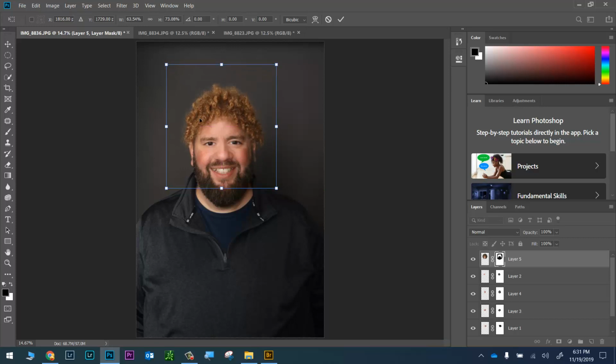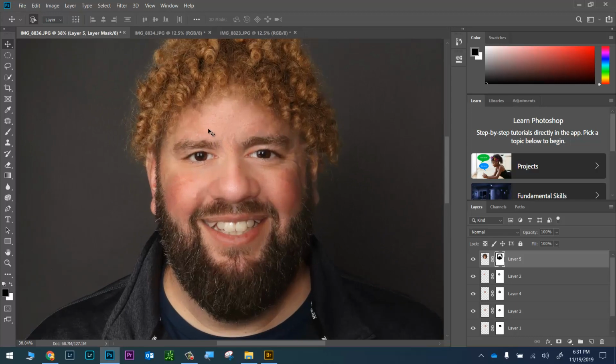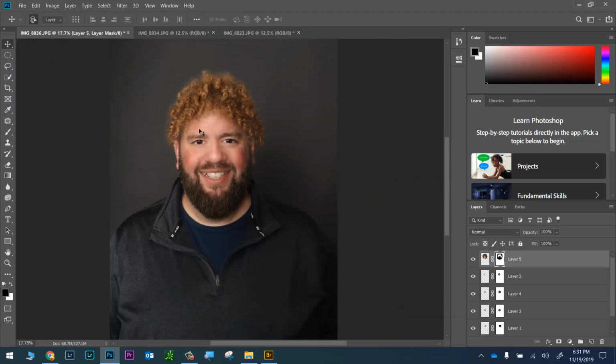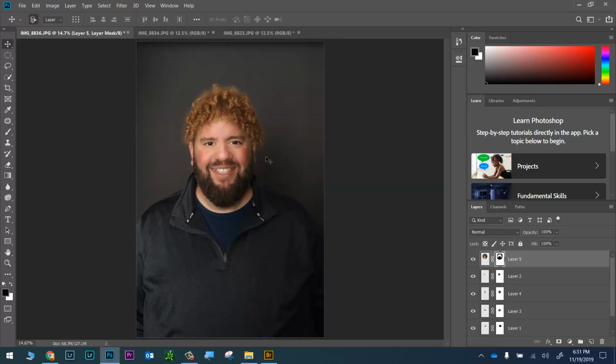And there you go. That's a good-looking head of hair right there on my head. I like that. I like the looks of that a lot. So you can see doing hair is not incredibly difficult, but certainly is a challenge. So we're pretty much done here, so let me show you how we're going to finish this up.